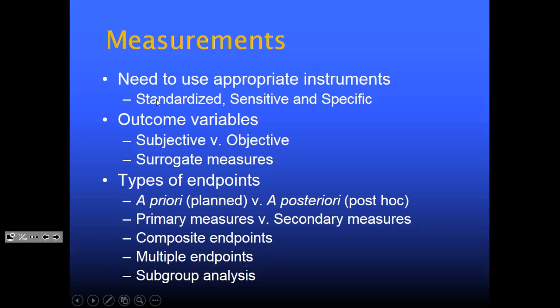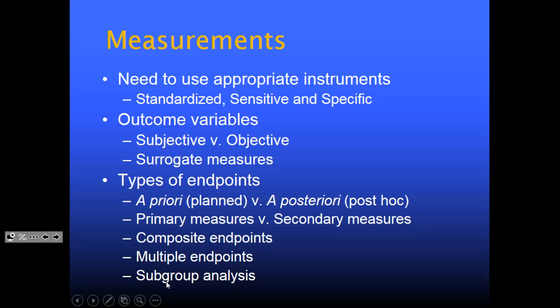We are not sure that we had the most standardized, sensitive, and specific instrumentation, the testing. Maybe one of the quality of life questions changed 15 years ago or 3 months ago. Or maybe the individual who was administering that, based on their own bias, can impact how a patient responds to a certain question. We'll look at composite endpoints, multiple endpoints, subgroup analysis.